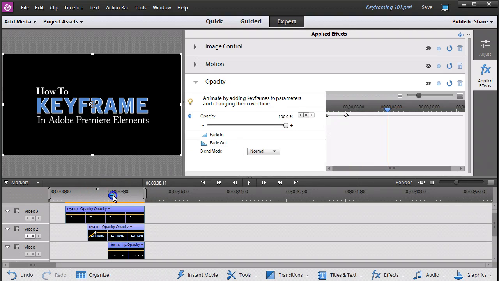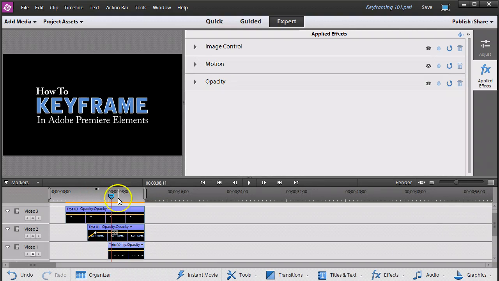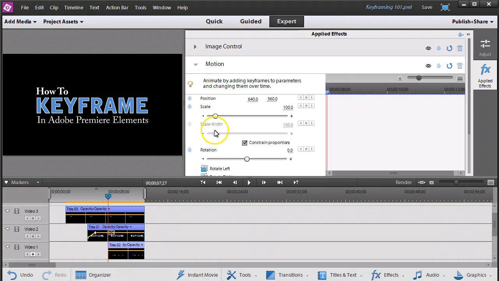And then the last element, let's see, for this one we'll do something different. I'm going to queue it up. I'm going to go back to Motion. I'm going to activate the position this time. And in this case, I'm going to have this title kind of glide up from the bottom in 1 second. It's already put the first keyframe in. I'm going to go a second ahead of this one. Let's see, we're at 7:27. I'll take it up to 8:27 or so.